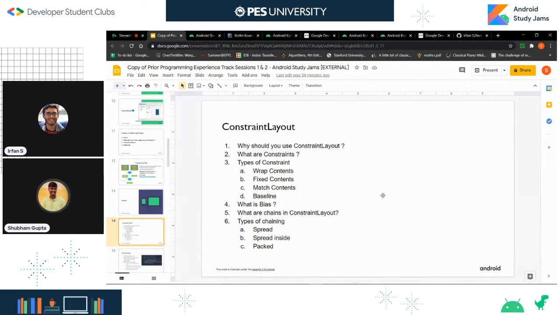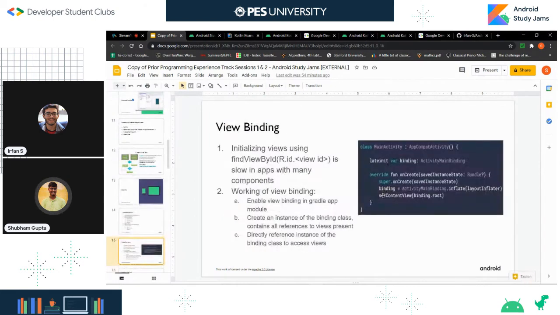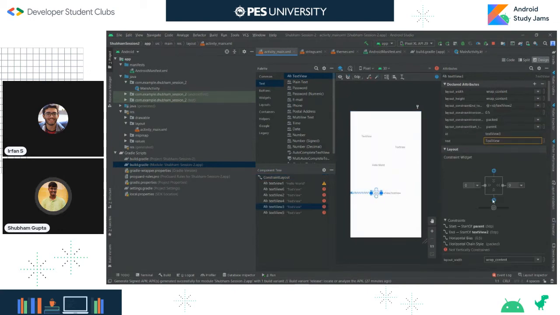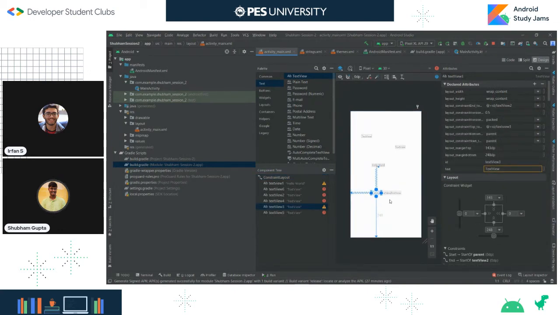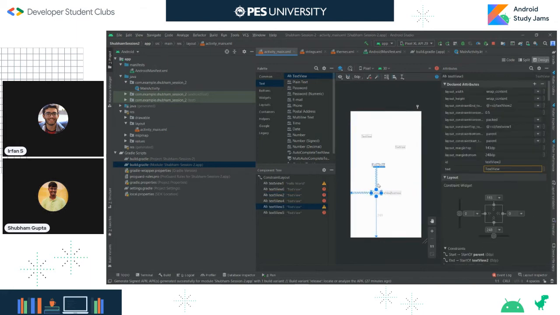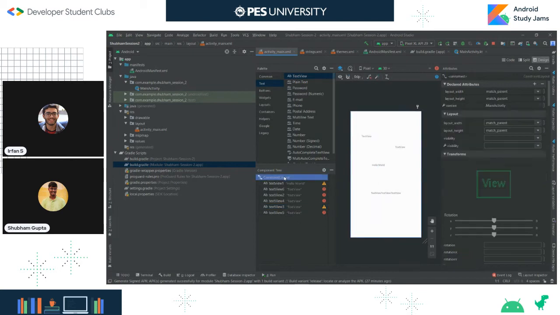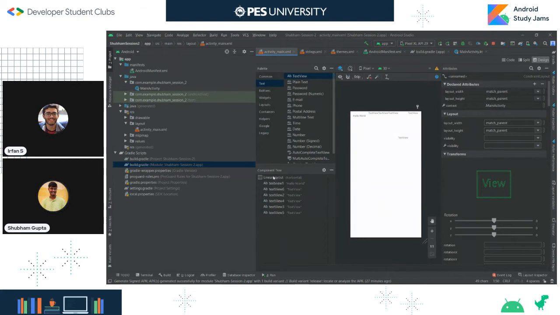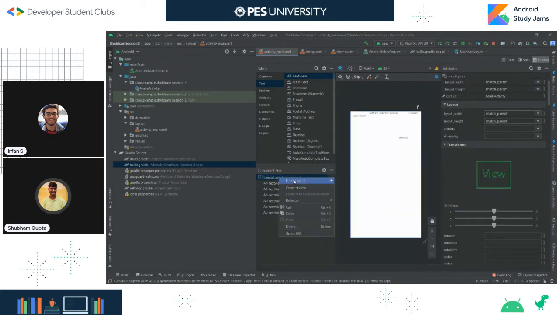Right, I've completed spread and chain. I'm also exceeding a bit of my time limit, which is unfortunate, but I guess I have to. So let me just give it constraints so that the error goes away. I'll change the, wait. Just for simplicity, I'm going to change the view to linear layout. All right. Linear layout, again, I'm going to convert it to a vertical one.